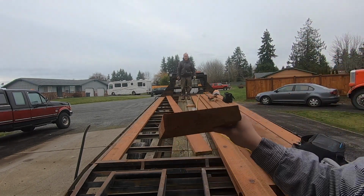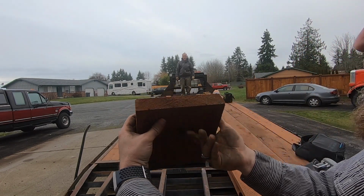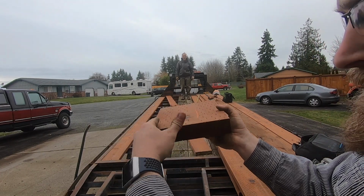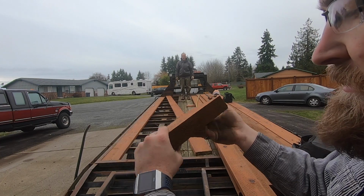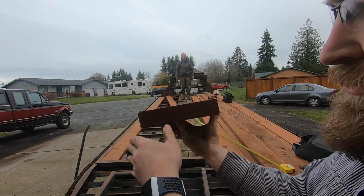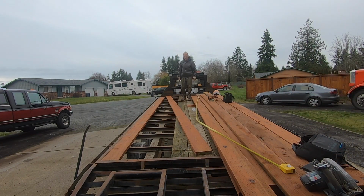When you're laying boards on a deck, the grain of the wood does matter a little bit, right? So the tree was like this. Obviously you can see the grains. Wood naturally sheds water on the outside compared to the inside. If you hold it like this, it's gonna hold the water into the wood, so you want it shedding the water off the wood, the grains. Pro tip.